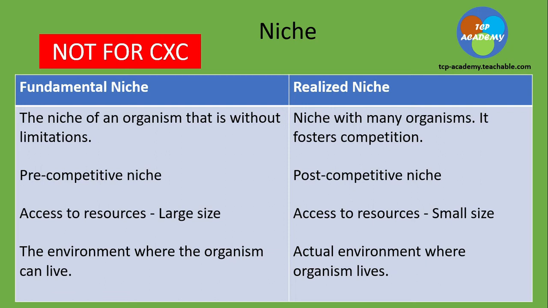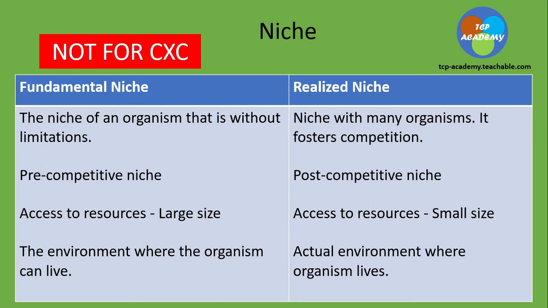It fosters competition. So while in the fundamental niche the area is much larger and the resource is much larger, in the realized niche you have less resource, so you have more organisms, and it breeds or fosters competition. It is also referred to as a post-competitive niche. It's a very competitive space, the realized niche. It actually allows for access to a small amount of resource.